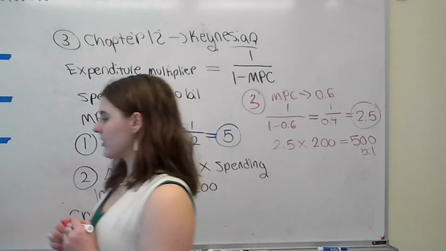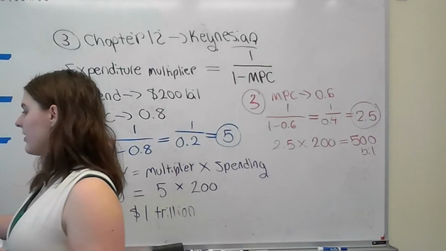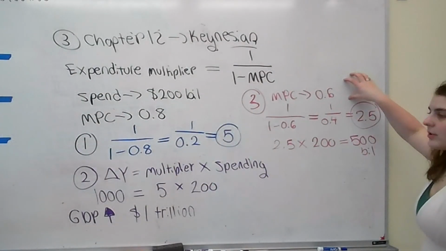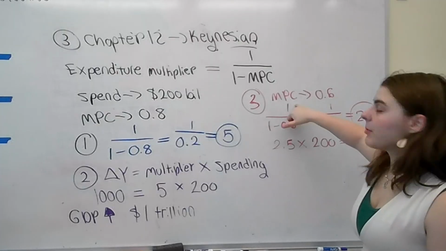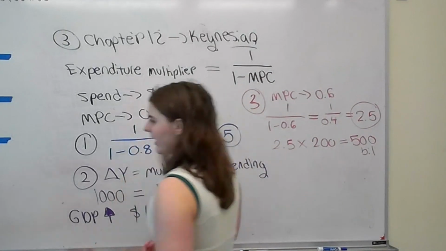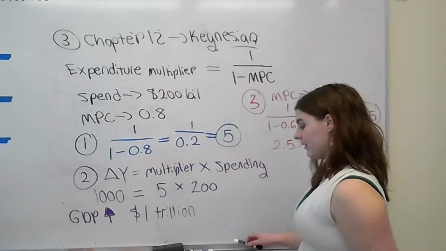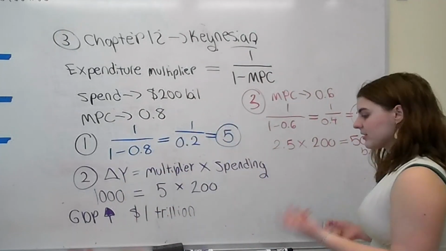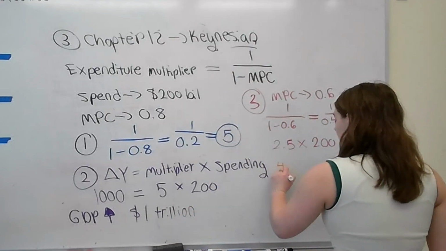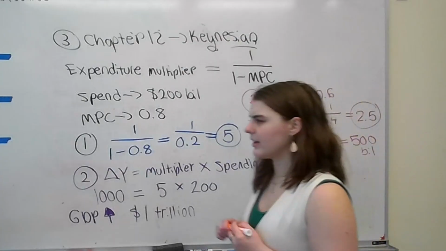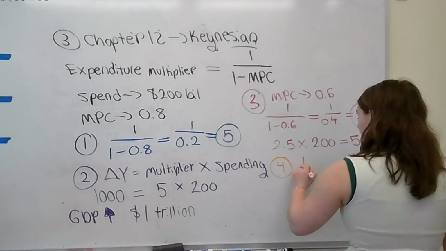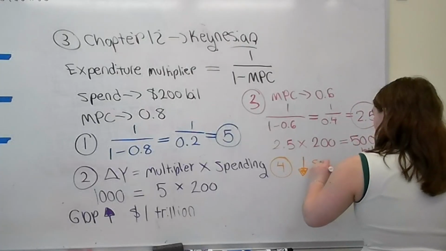So why does this happen? How do we explain the multiplier, and how does it work if we have a recession? So in this case, if consumers are changing, and if our marginal propensity to consume is falling, we're probably seeing that consumers are not as secure in our marketplace and something's happening, right? Something bad, things are falling, they're going in the opposite direction. How does this work in reverse? So if marginal propensity kept falling and falling and falling, well, during a recession, that happens. So during a recession, we see a decrease in spending.